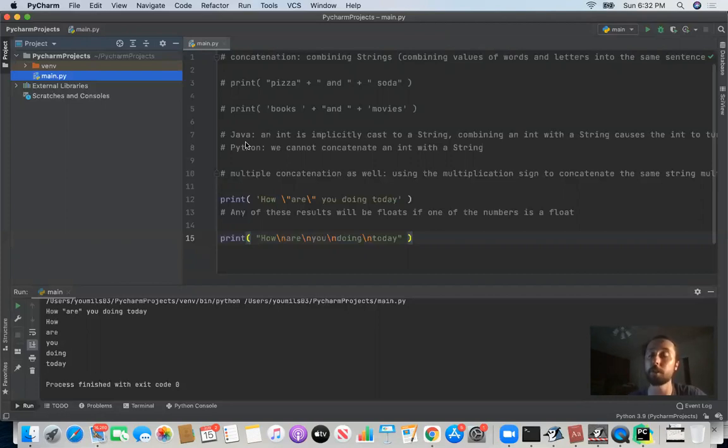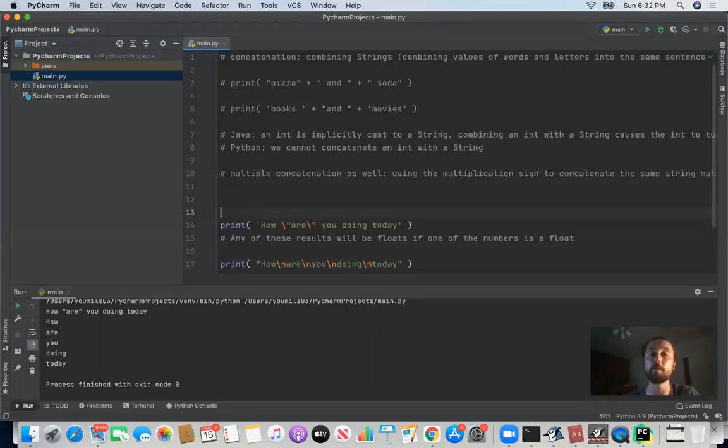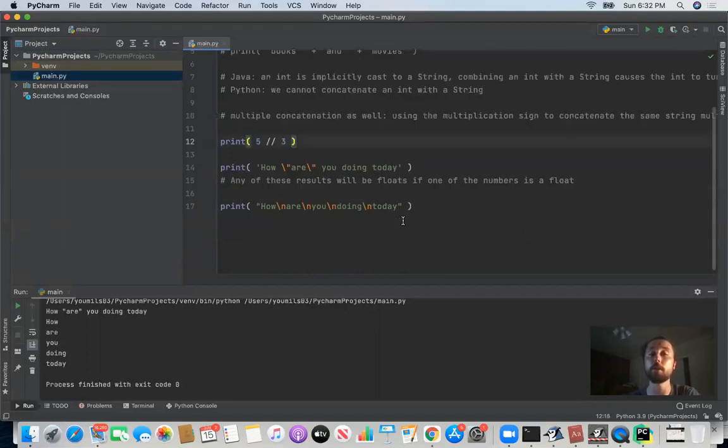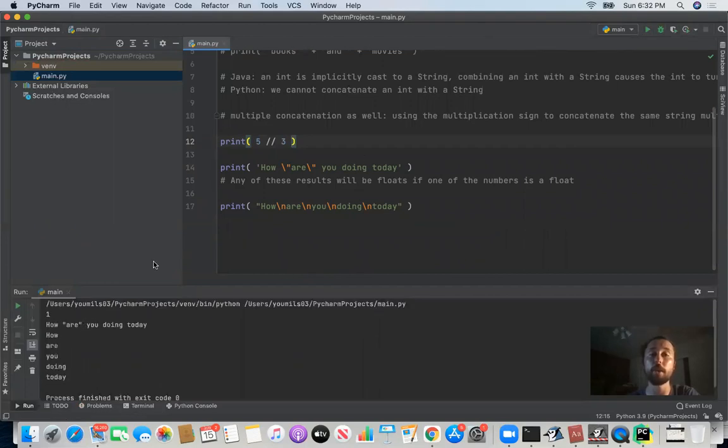If you do want an integer divided by an integer in Python to just get another integer, if you want integer-based division, you need to write double slash, okay? And so we've seen an example of that. So here I already have a few examples, but we can just take a look at the first thing that comes out here, right? So if we say 5 double slash 3, then this would just return 1, right? So if we go ahead and run this code, then we just get that 1 there on the top.